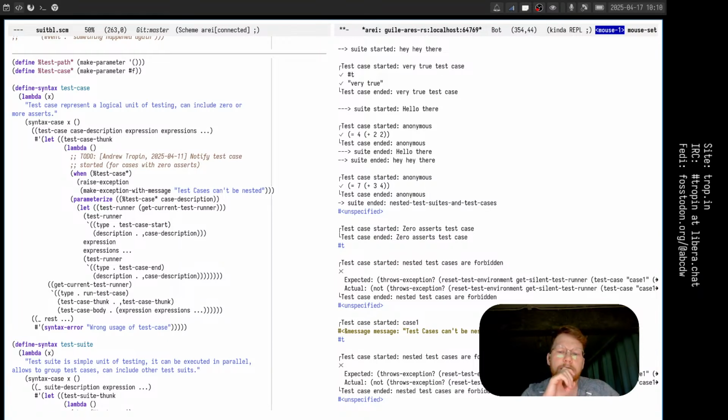If you remember, last time we were working on test case, we implemented the functionality which checks if we are already inside a test case, and if so, we throw an exception that nested test cases are not allowed, because in our hierarchy we can nest test suites, and that's the only entity that we can nest. The rest of the test entities like test case and assert are not nestable.